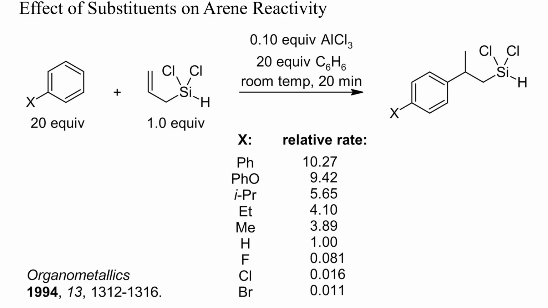Here, various monosubstituted benzenes were alkylated with an allyl silane. Even simple alkyl groups enhance the rate of acid-catalyzed alkylation by a factor of 4 if compared to benzene, while chlorine or bromine decrease the rate by a factor of 10. Because the product is always more reactive than the starting material, Friedel-Crafts alkylations yield over-alkylated byproducts unless an excess of arene is used.